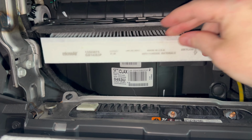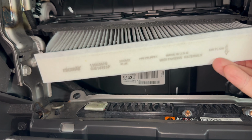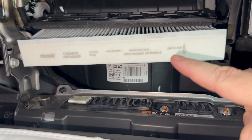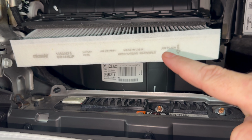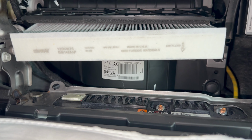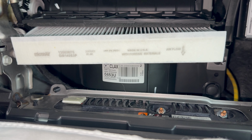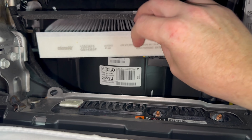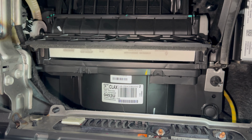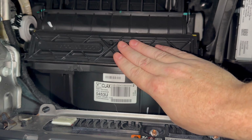And now we see our actual filter right here. And this filter was just recently changed, so I'm not going to change it. But when you put your new one in, make sure you're paying attention to the airflow. You want your airflow going down towards the floor of the vehicle. So once you slide your new filter in, then we'll reverse everything we just did to close it up.